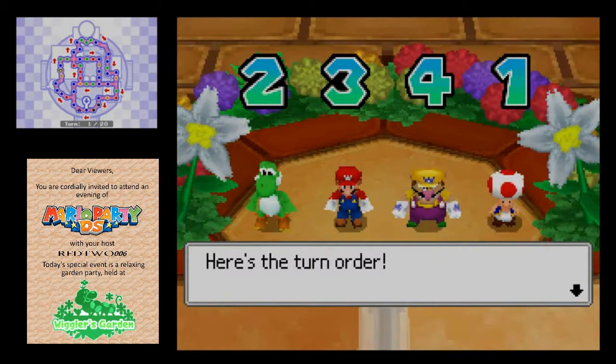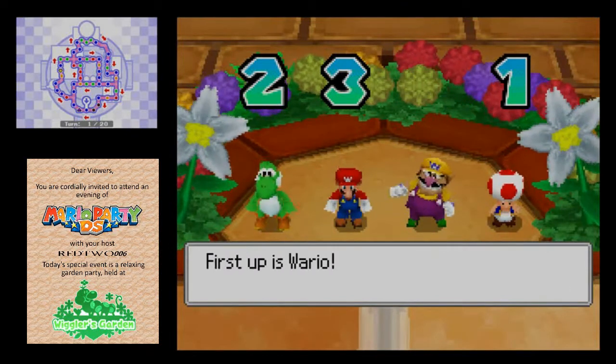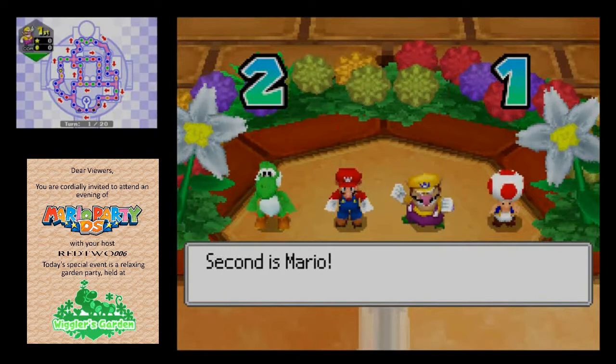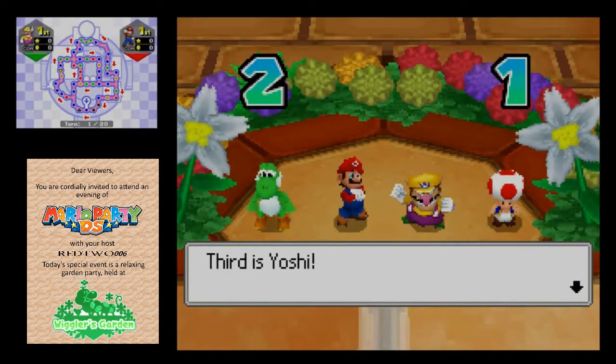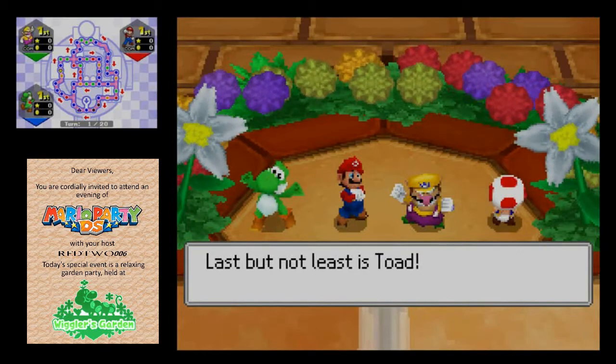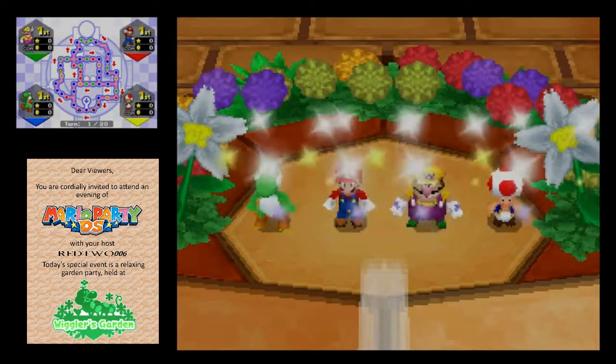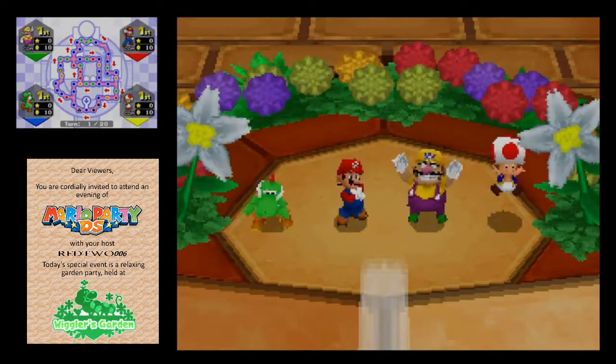Turn order 1, 2, 3, 4. I don't think I've seen that happen. Alright, when my turn rolls around, I will show you the board and give an overview. We get our standard coins to start off. And away we go!